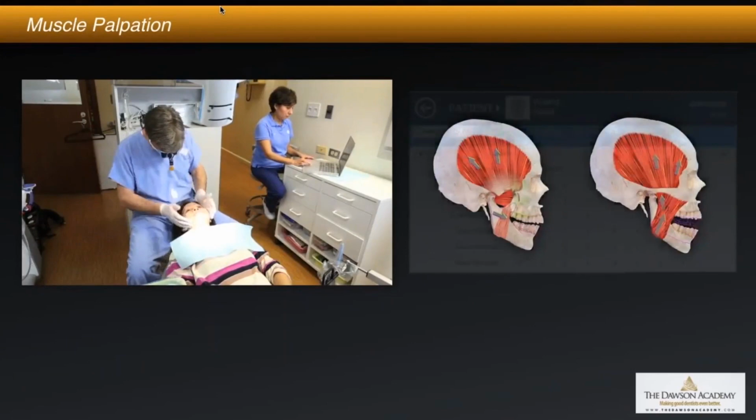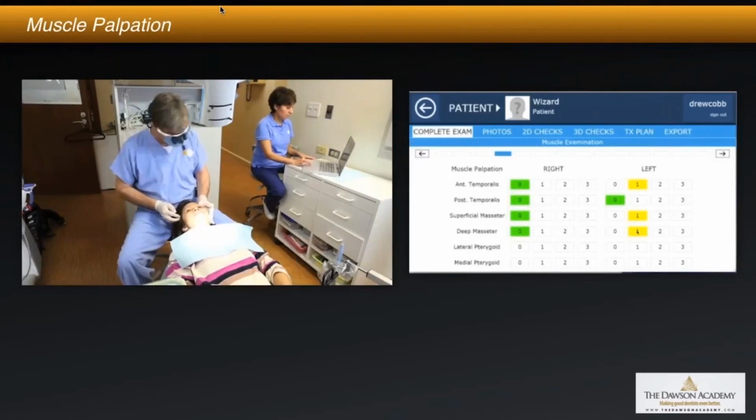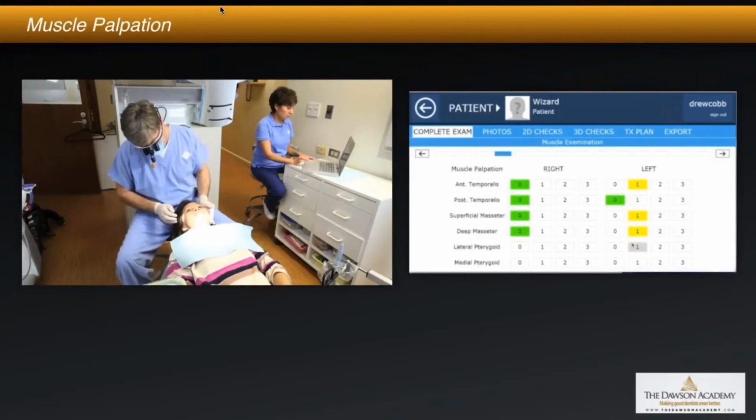We're going to check the muscles of mastication. Again, we use this scale for soreness and sensitivity. We do this co-diagnostic process where the patient knows what we're doing and why. Your assistant is part of it. So we're explaining what it is that we're doing. We're not necessarily talking about solutions yet. We're talking about comparisons to normal. But it's very important that the patient is part of this process.